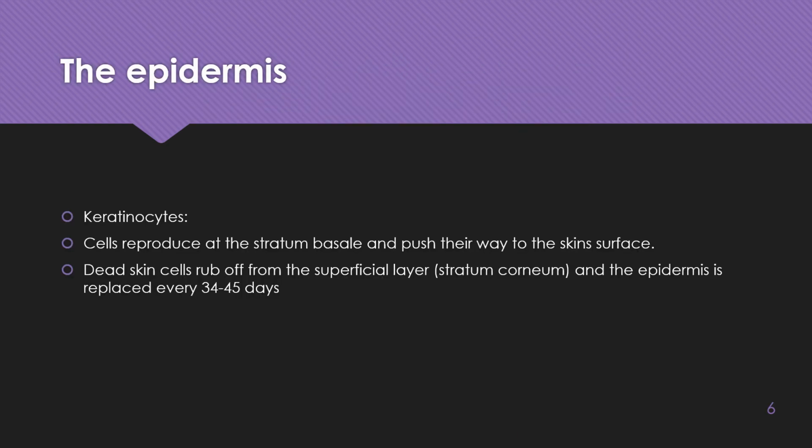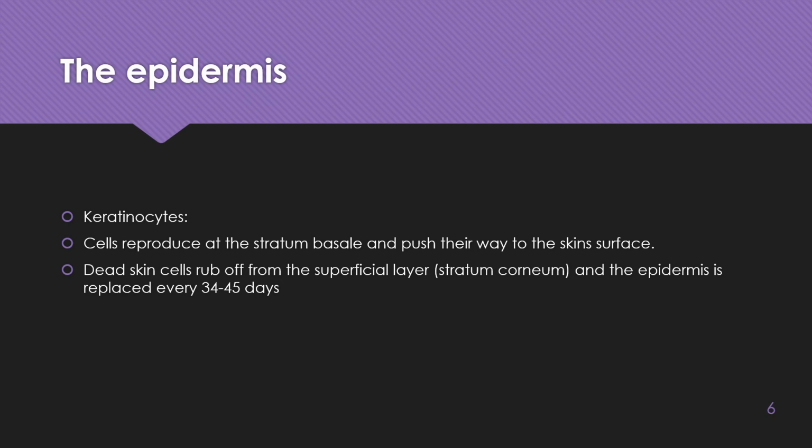Within the epidermis, we have keratinocytes, and cyte tells us that we're talking about a cell. And a keratinocyte is the most abundant type of epidermal cell. And basically what it does is it produces keratin, which the job of keratin is to help us protect the epidermis. And we'll talk in a little more detail coming up about what the keratinocytes actually do. But again, they are going to produce keratin, which is basically going to help us in terms of protection of the epidermis.